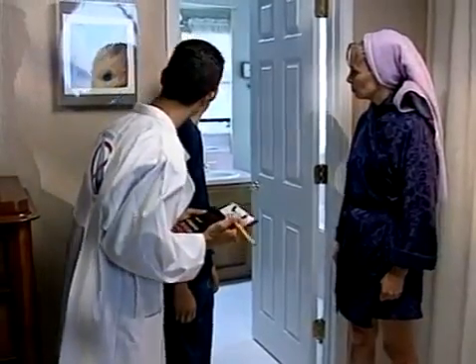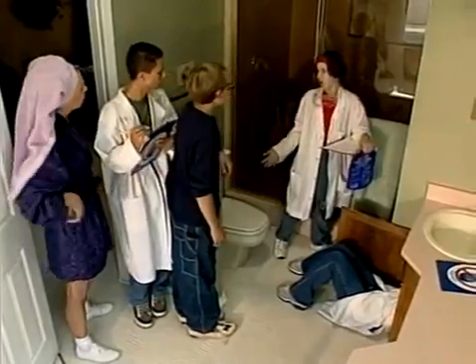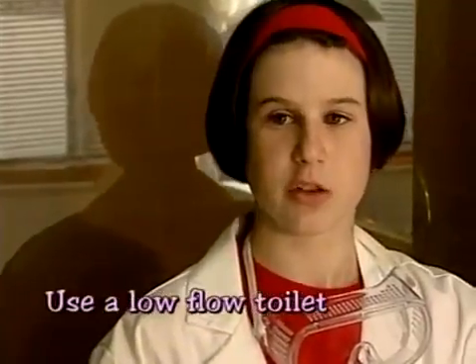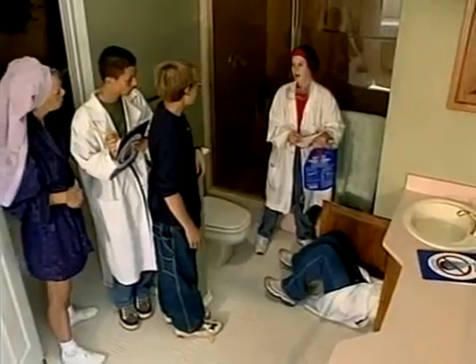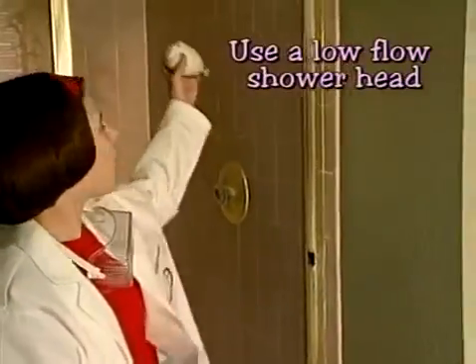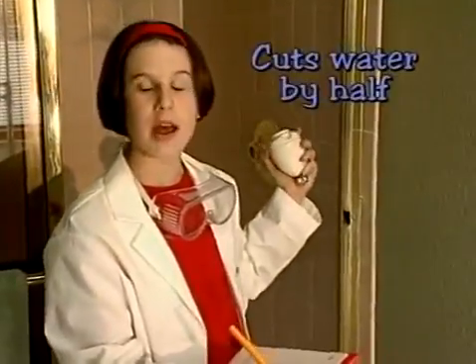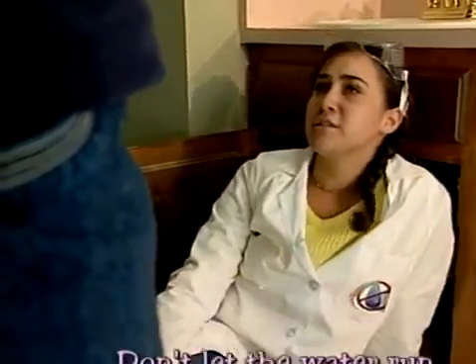Check this out for savings. Leaky faucets — we've got to check them all. And this old toilet: the city will pay you to change it to a low-flow. The difference? About 3.4 gallons. A low-flow toilet uses only 1.6 gallons per flush. Don't use it as a wastebasket — you're just flushing water away. See this shower head? It can be put on your shower, meaning only 2.5 gallons a minute as opposed to your current five — it cuts water use by half. And when you brush your teeth, turn off the water while you're brushing. Just turn it on to rinse. It all adds up.